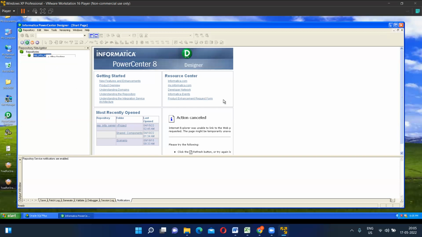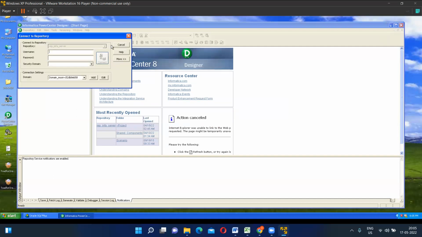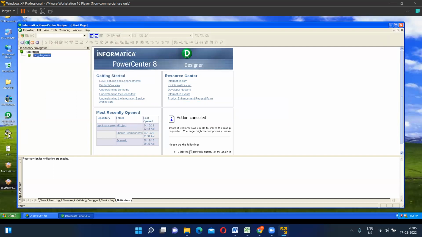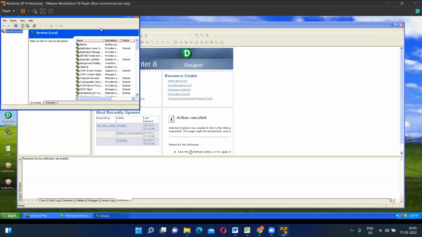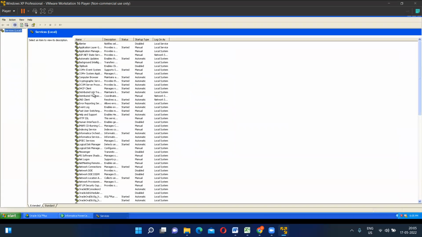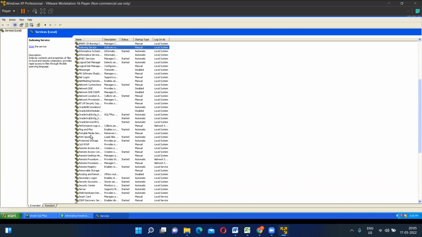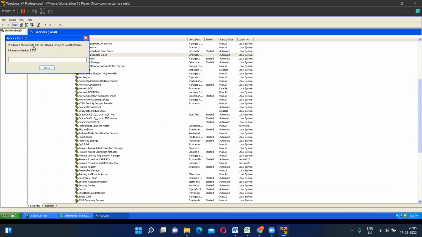And guys, if it does not open, go to services and just restart the Informatica service. See, something is happening. As I told you, just go to the services, click on Informatica and restart it, because sometimes the server is slow and not working. Just click on IM and you will get the Power Center. This is the Informatica services. Whenever it is not working, just click on start the service. That's all.